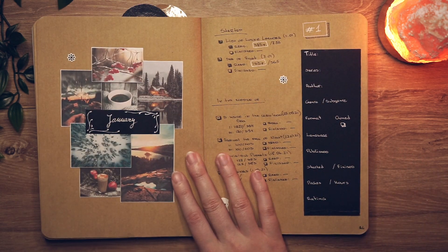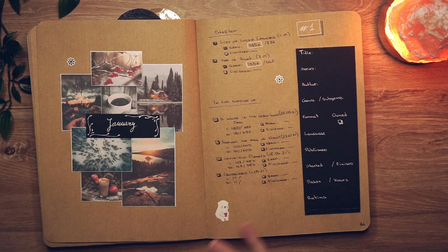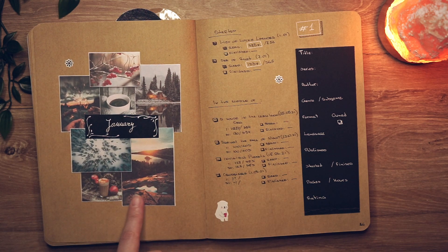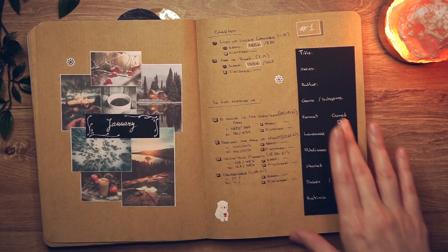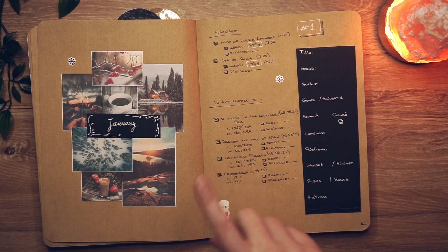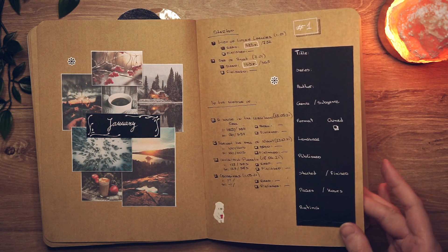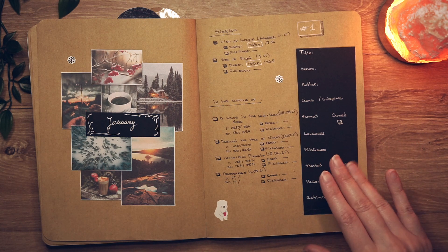On to the monthlies — I won't spend too much time on these because I went in without a plan and didn't end up writing much about the books. The idea I still love is having collages with pictures that remind me of each month. For January I have a winter theme, and this is where I decided to write down the books I started and was in the middle of, plus a sample of what I wanted to write about each book's information.